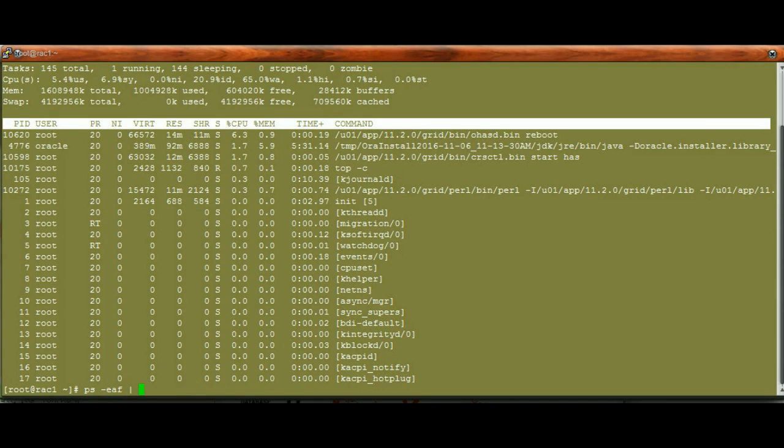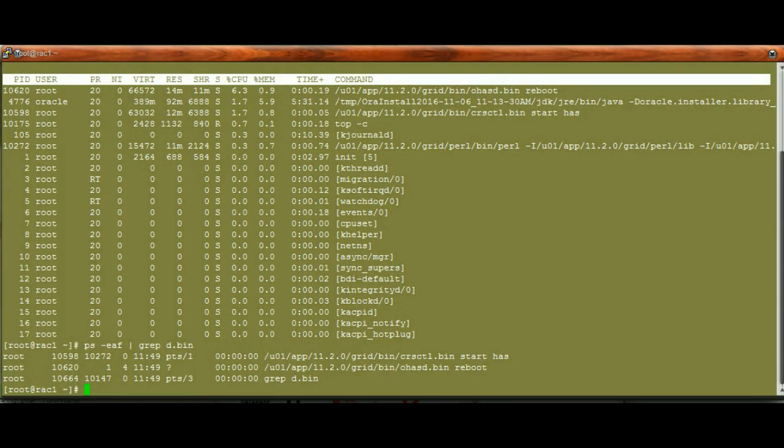ps -ef | grep d.bin, there are the contents. See, now crsctl.bin restart high availability services at the prompt. Now OHASD is rebooted.